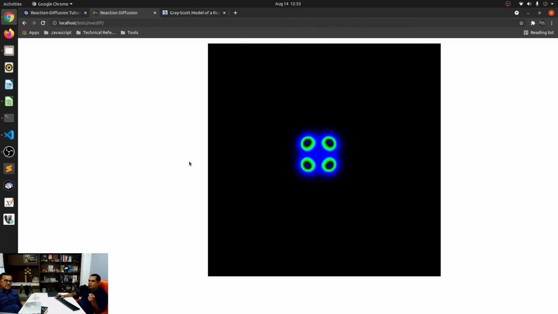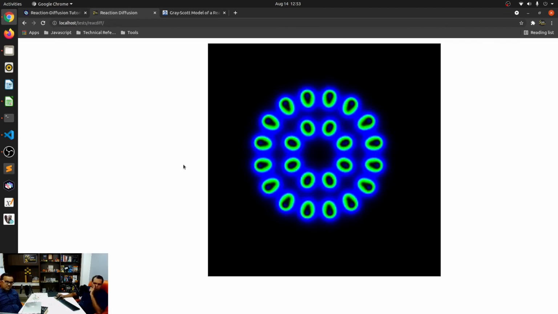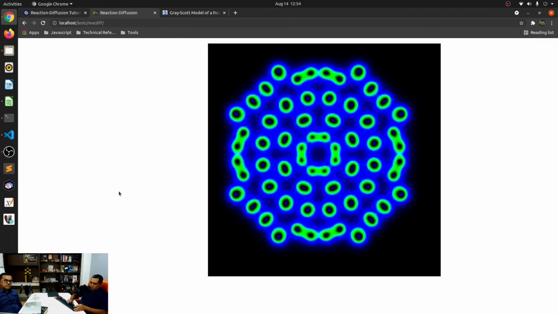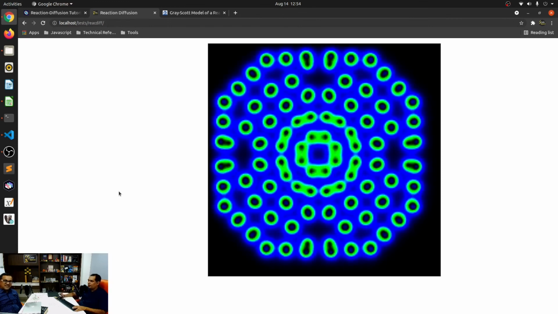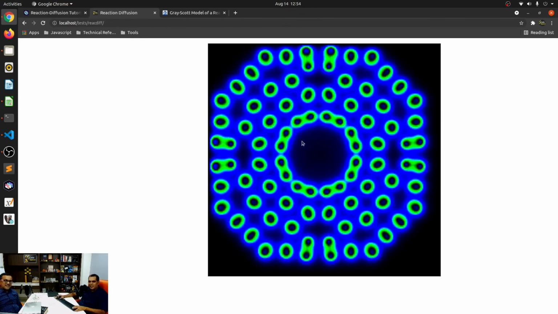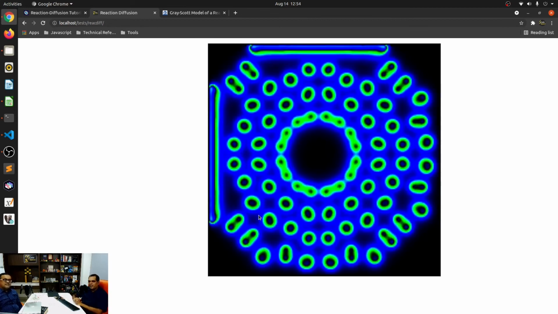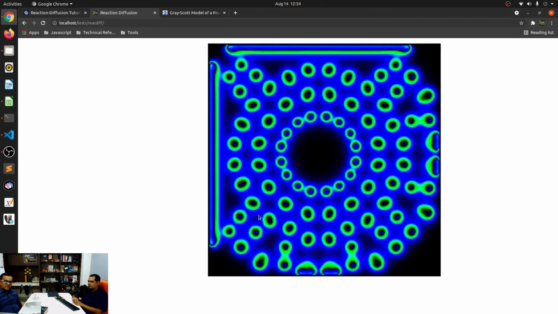So this is the mitosis reaction in color. So that looks beautiful, right? It still keeps dividing, and you can see those initial conditions of the feed rate and the kill rate taking shape. Wonderful.